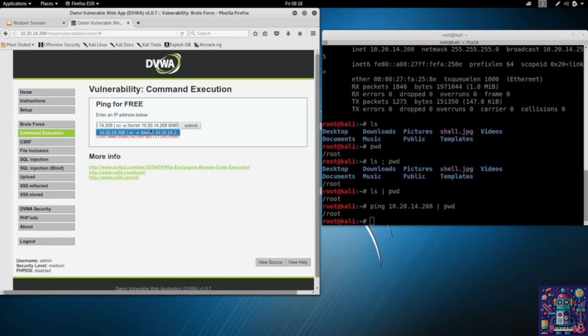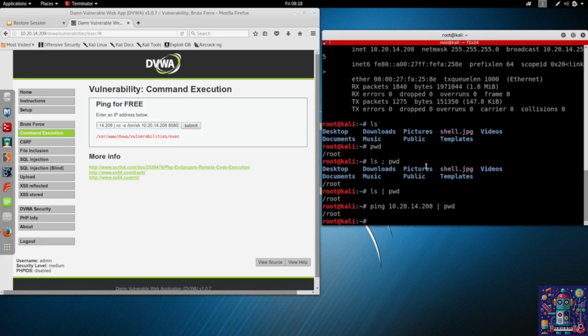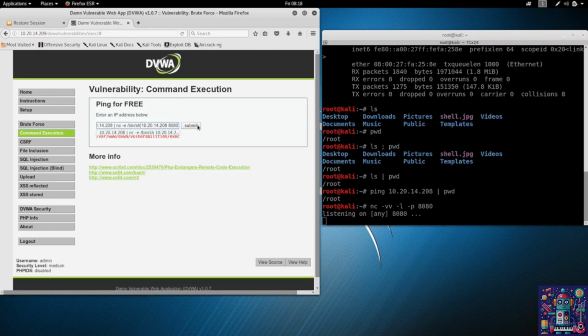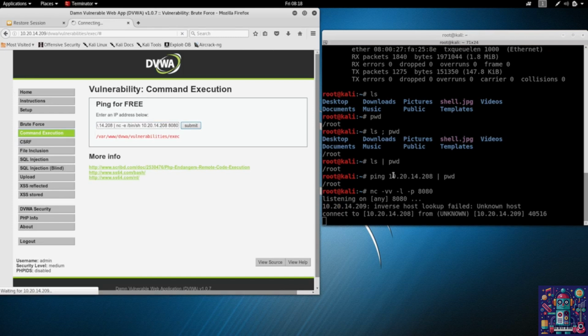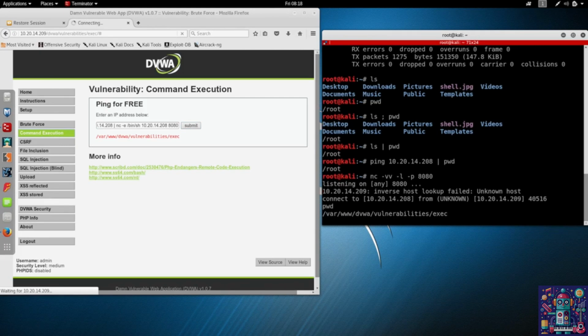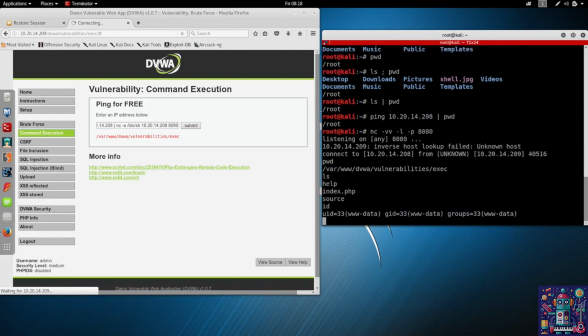Now, before I execute this, I'm going to listen on port 8080 for a connection here, and we're going to use the same command like before, netcat: nc -vvlp 8080. This is listening, and we're going to connect back from here to the Kali, hit submit, and sure enough, we get a connection here that allows us to run any command we want on the server. So we can do pwd now, we can list the files, we can get our ID, or do anything we want on the current server. So we basically managed to gain access to that website.